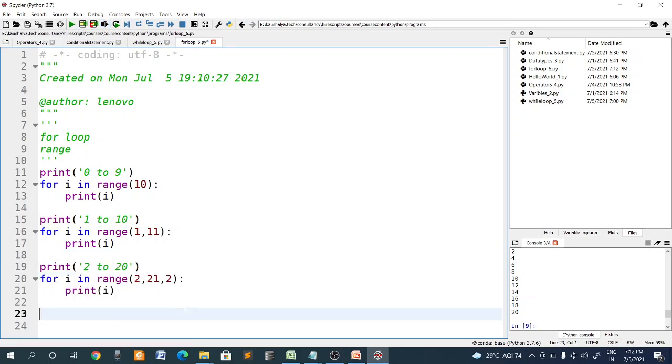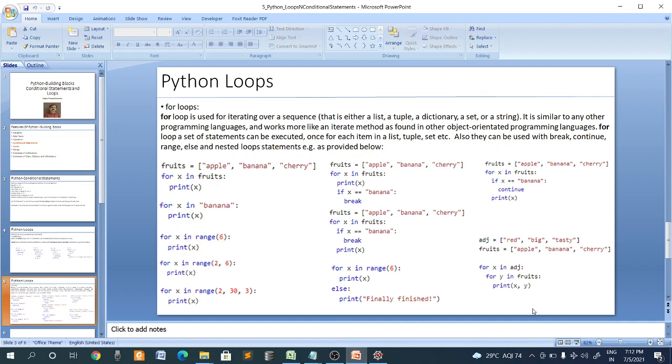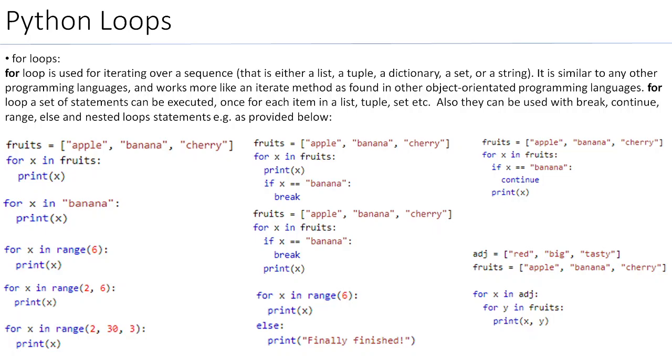Okay, hope you understood. You can use the for loop along with a list and all that. As we go further, we can see all those things. So with that, let me end this session on the loop. Hope you understood. Hope you are able to follow. Thanks for watching.